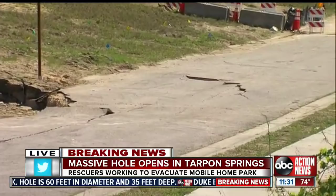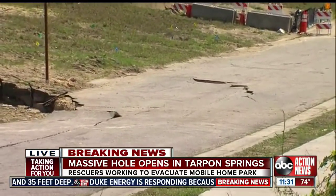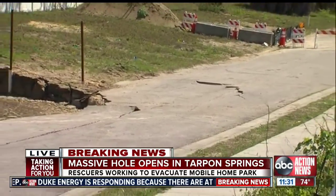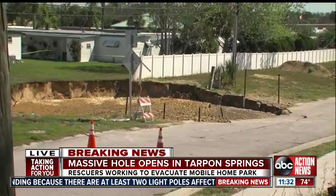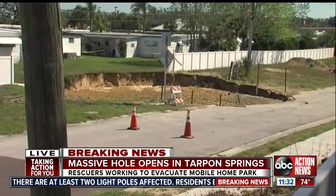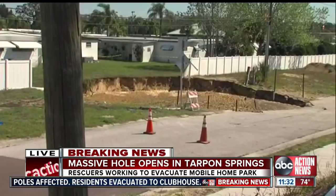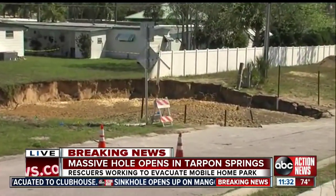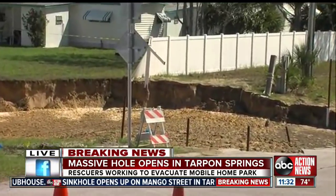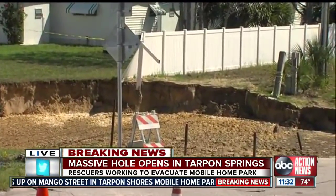Well, we can definitely hear it, Laura. We could hear it when the sides sort of cave in and then plop into that water, into the middle there. Yeah, it's making quite a bit of noise. And then also, I don't know if you could hear it, but when the fence started, oh, there it goes again. We're seeing a little bit more erosion underneath the fence there, and you could hear the fence sort of crack and pop because obviously the ground is giving way underneath that fence.